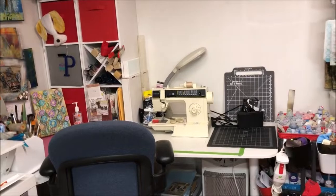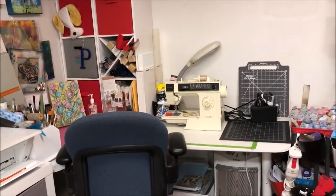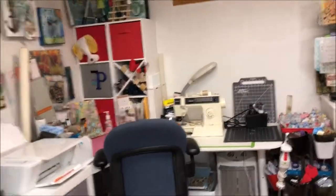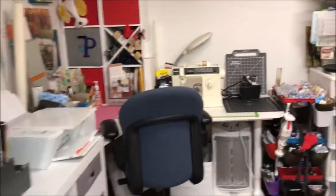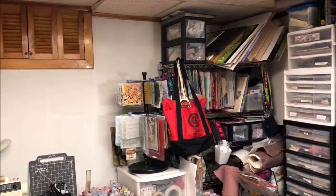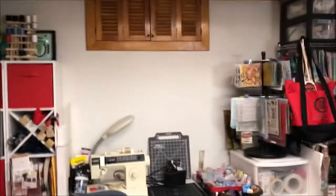If you were touring with me before, I had a couple of those big metal chrome racks, and I decided I wanted to move my sewing station around here. So that's what I've done, is I've moved my sewing situation around, rearranged all of this, because I used to have 3 of these big chrome racks across here. It was just oppressive. So now I have a nice desk workspace.